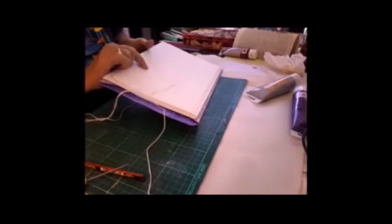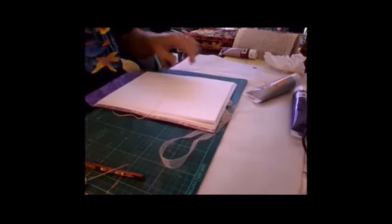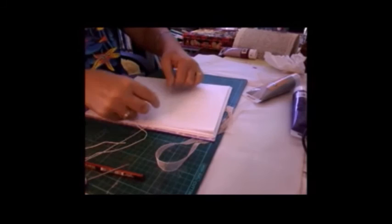Okay, so here I am sewing in the signature. Starting off in the middle, then going out up through the top hole, then back through the center and down to the bottom hole. And when I come back in again, that's where I'll tie it off, making sure I pull it nice and firm so that the pages aren't loose in there. Tying it in a couple of knots. And there you have it.